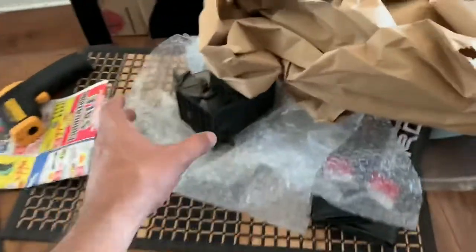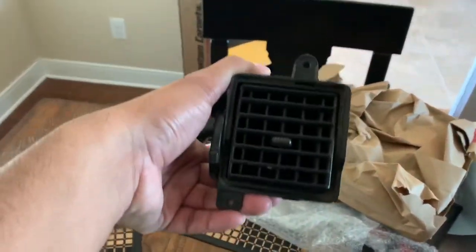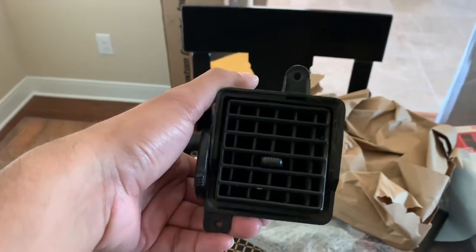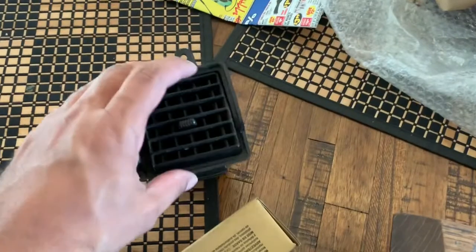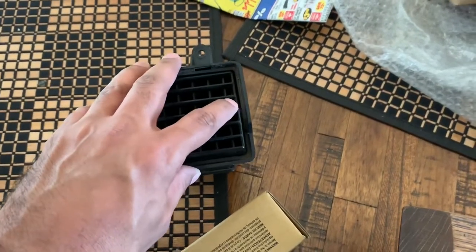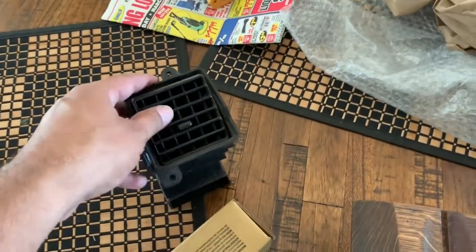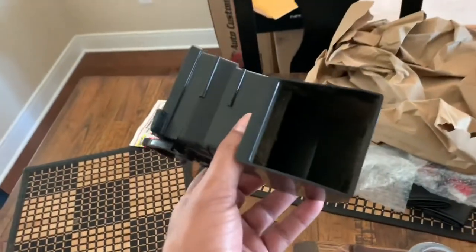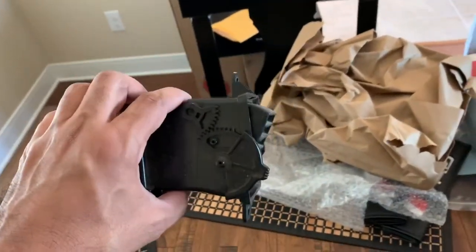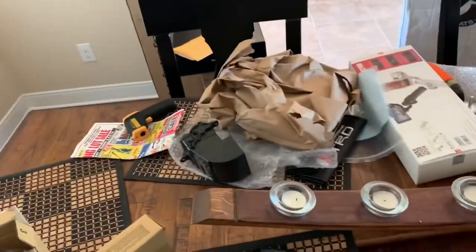One other thing I need to replace is the driver's side vent. Someone broke it. There's like a little screw, you can see it in my truck. Somebody had put a screw from here to here, and it's really loose. This is nice and tight. The other one just jiggles around. So I found this on eBay. Fits my car, good shape, everything works. It was like 25 bucks or something. So while I'm in there, I'm gonna replace that.